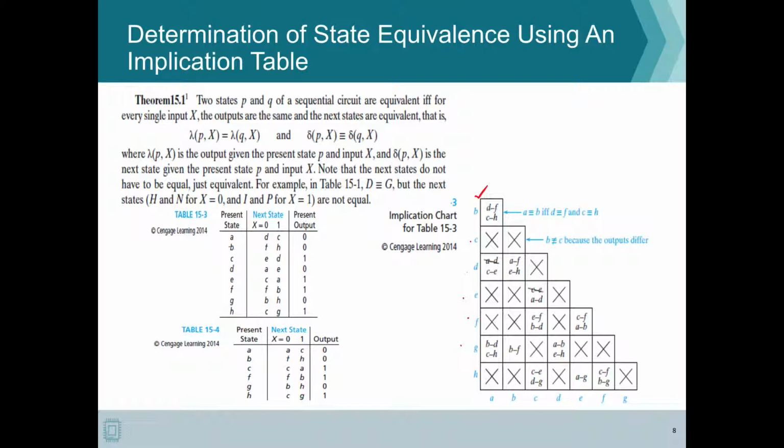So now here we see about A and D. For A and D, you can see that this is D and A should be equivalent. That doesn't give us much information because we are looking at A and D, and then this one says C and E. So you don't have to write the other condition, just basically C should be equivalent to E. Similarly, when we are looking at A and G, D has to be equivalent to B, C has to be equivalent to H, and the output is 0, so that condition is listed, and so on. So in the implication, we actually go through multiple iterations. So this is your initial implication chart.